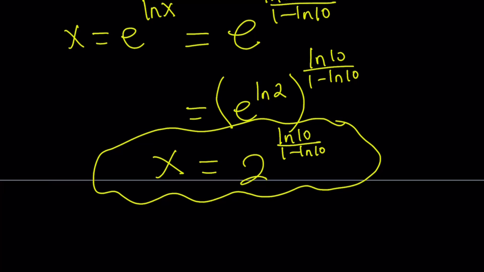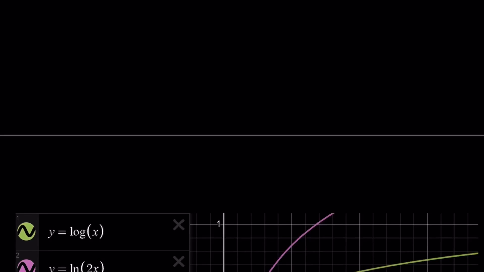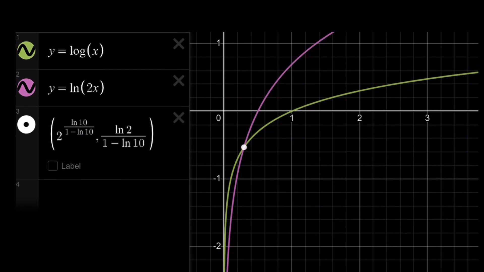Would you like to see the graph? How that works? Let's go ahead and take a look. So, I graphed both of these functions for you. y equals log x and ln 2x. Notice that they kind of behave in a similar fashion as x approaches 0 from the right.